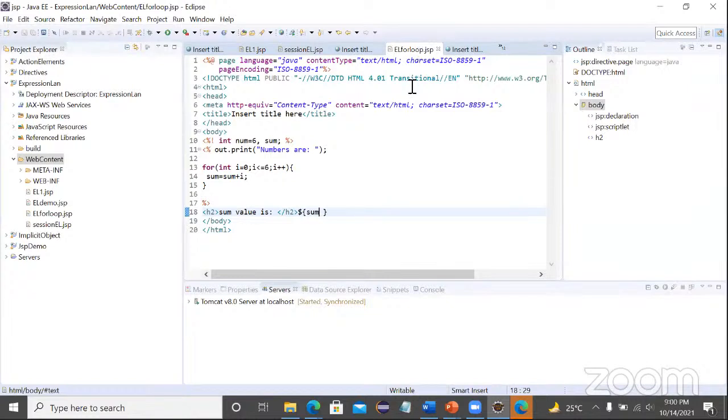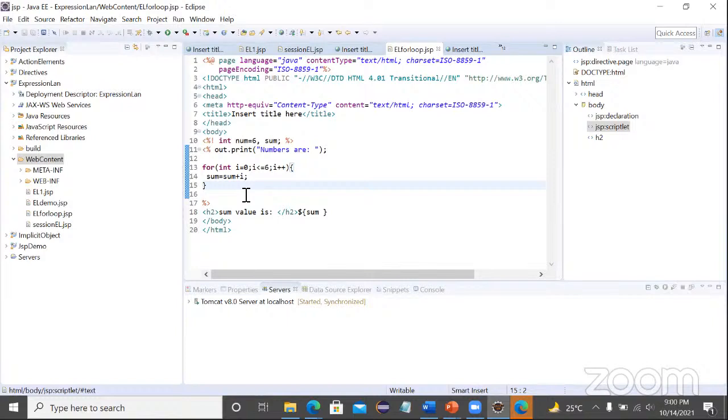Print values. We can print it inside this, but not outside.